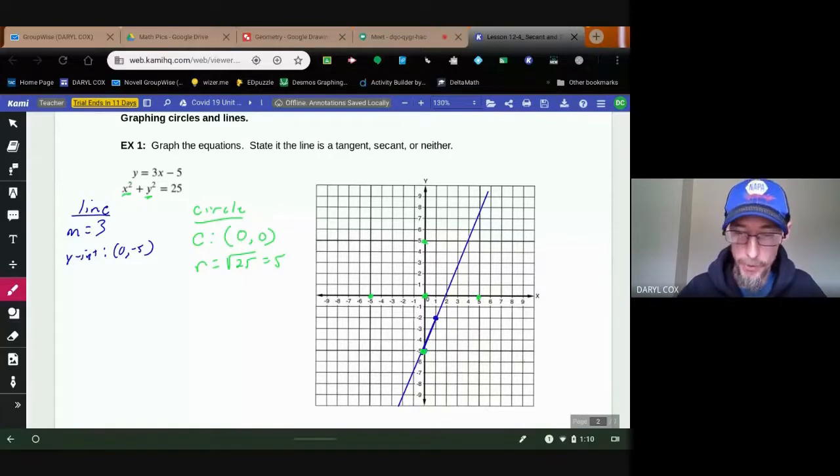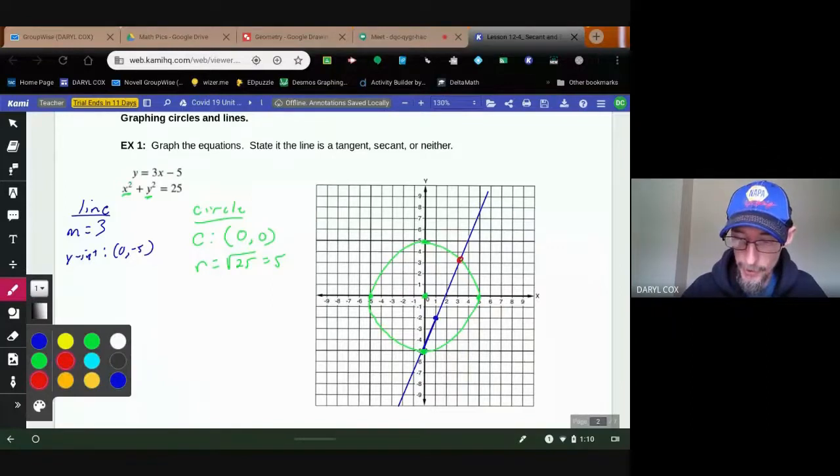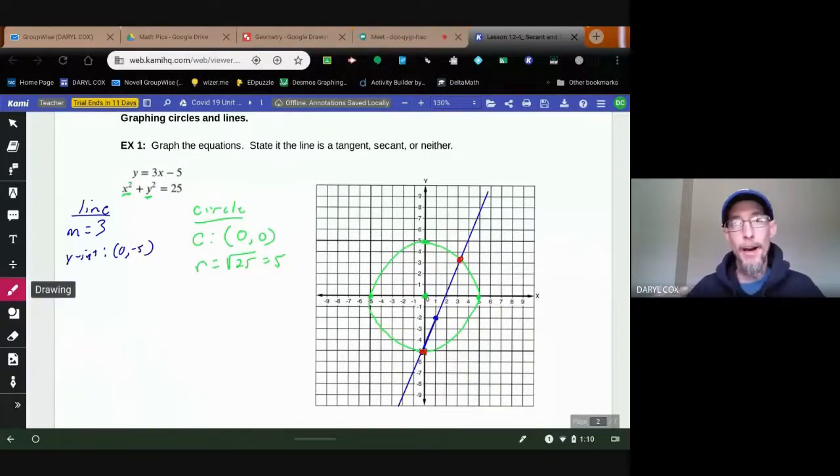And now I try to draw my circle as best I can because I'm not a good drawer. There we go. Now from this, I can see my two intersection points, but I can see I intersect there and there. I won't really ask you so much to give me the intersection points on a circle unless they're very, very obvious. I know that one is at 0, -5. But I'm really not too sure where that point is.